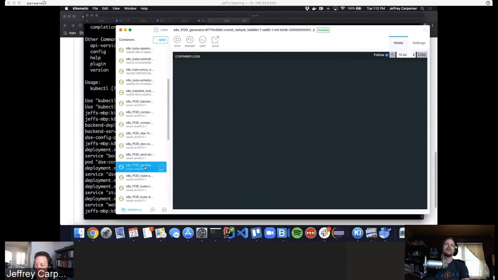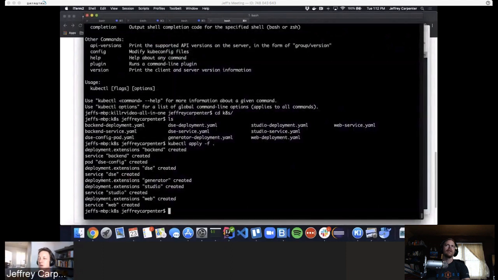And a pod for the generator. It's interesting you don't see any useful logs. In the dashboard, you can see logs. You can also do that at the command line. Okay. So yeah, off the top of your head, what command should I be running for that? For the logs?